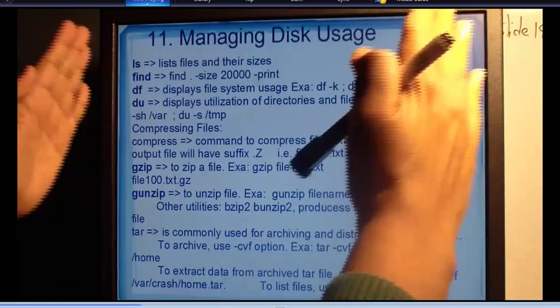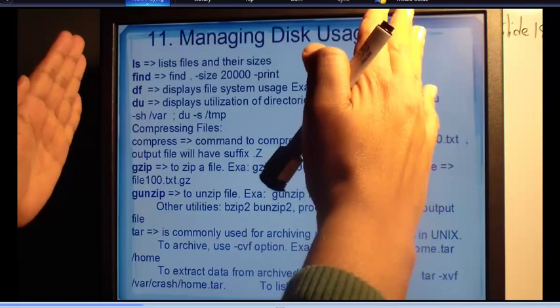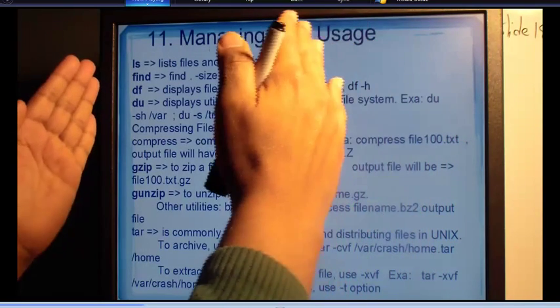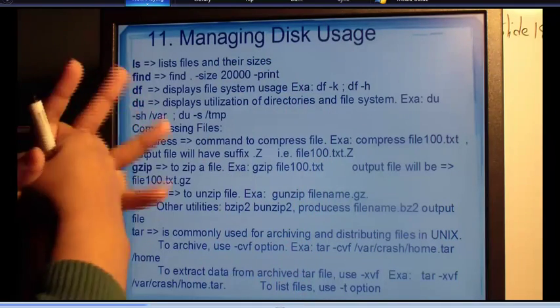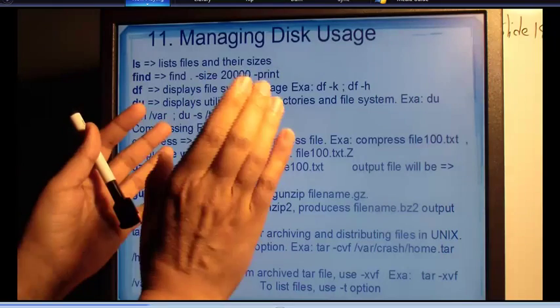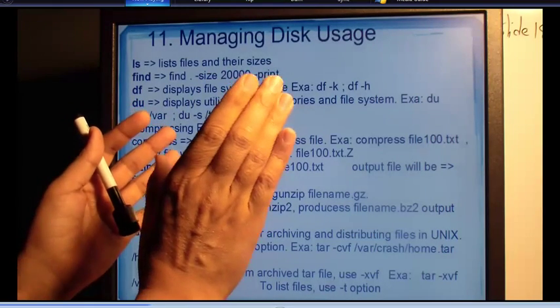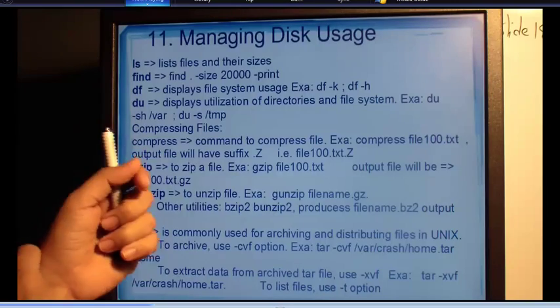Compressed means making that file into a compressed or zipped format, or in other words, making the file smaller in size.